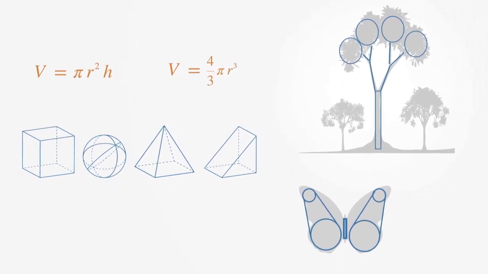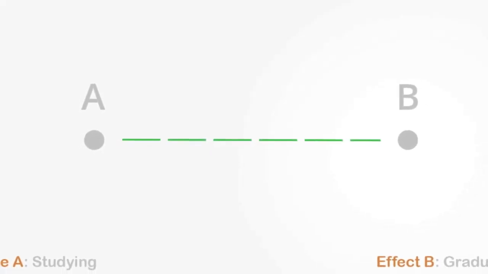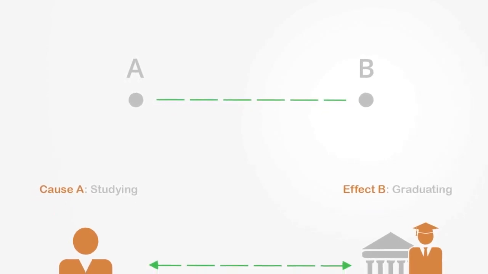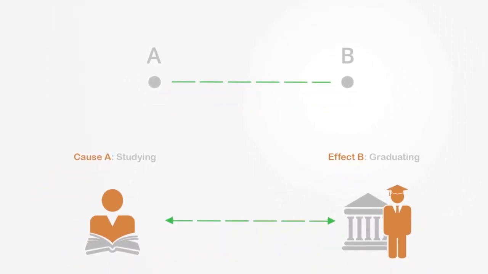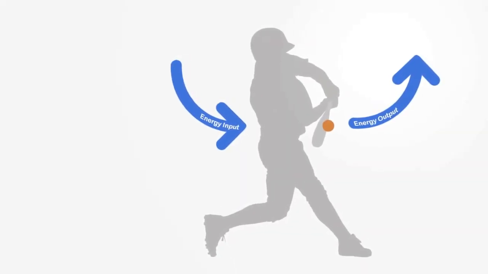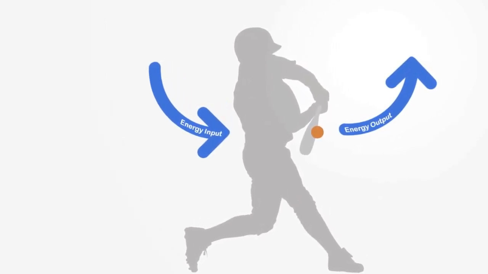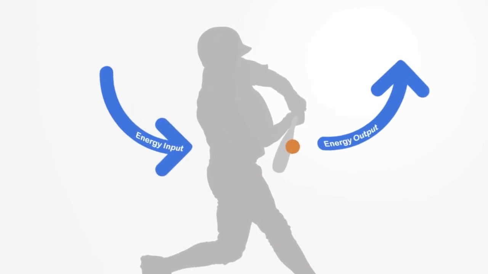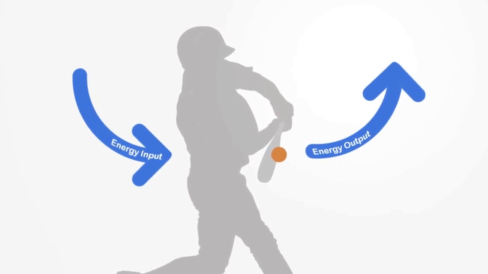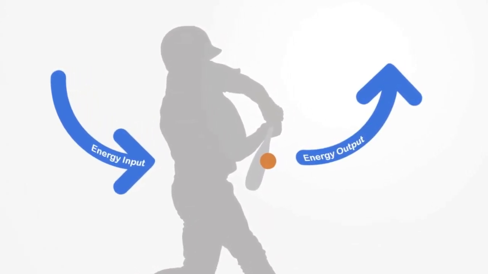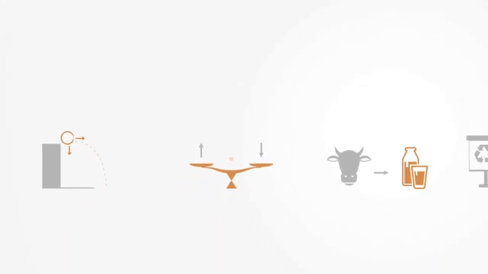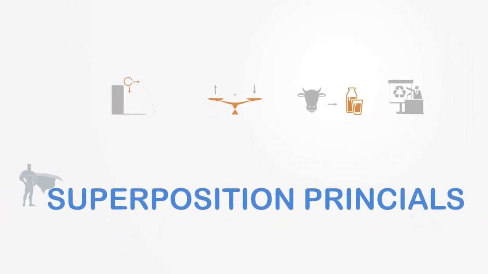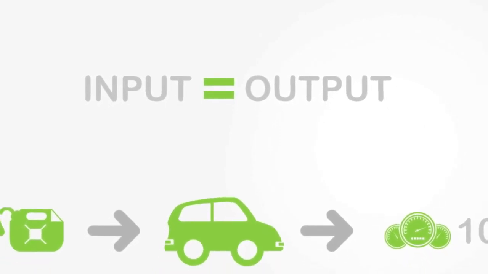Let's take a look at some of the basic principles underlining the theory of linear systems. Linear is basically a fancy word for line, and a line is often understood as the shortest or most direct path from one point to another. To say there is a linear relationship between two things is to say that there is a direct relationship of cause and effect between them. Take an example: I'm playing baseball and I hit a ball with a bat. If we make a model of this system, we see that the energy inputted by my swinging of the bat will be directly proportional to the output of the ball's momentum as it travels off in the opposite direction. We can capture the underlining logic of linear systems with a model that has only two simple rules called the superposition principles, which states firstly that the output to the system will always be directly proportional to the input.